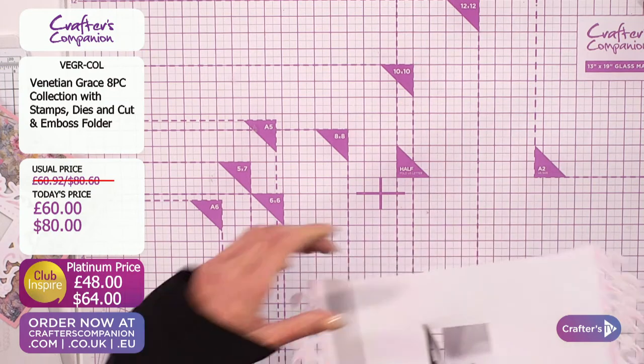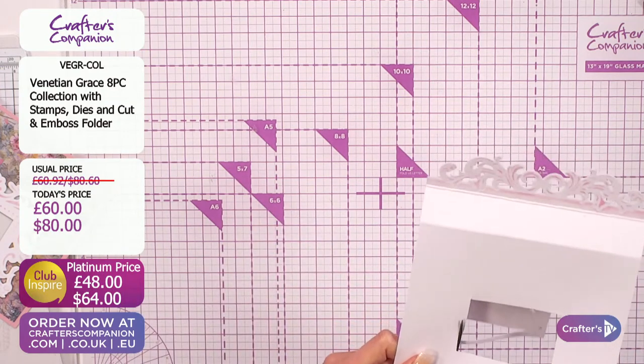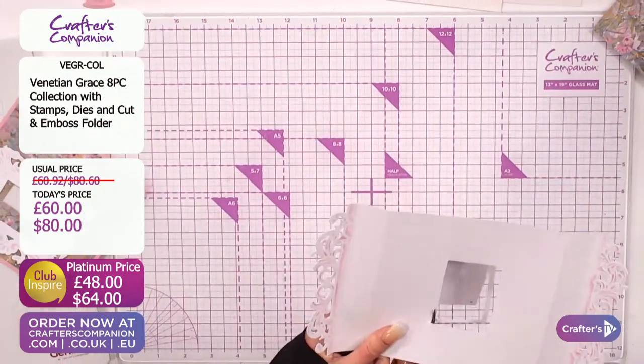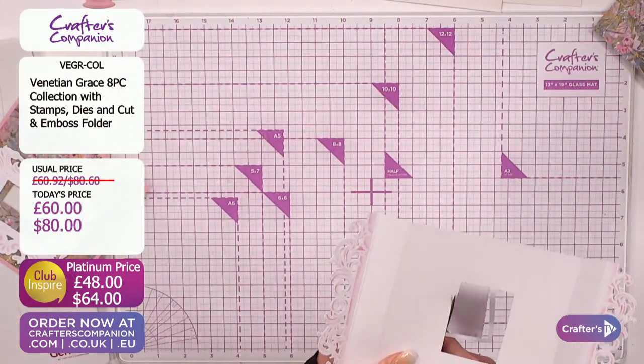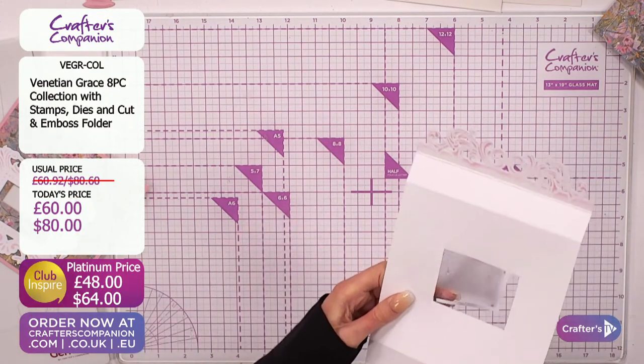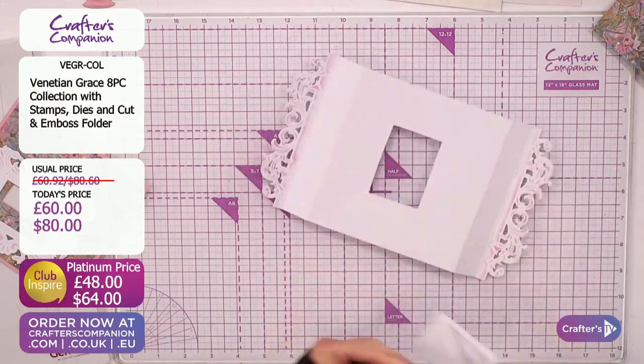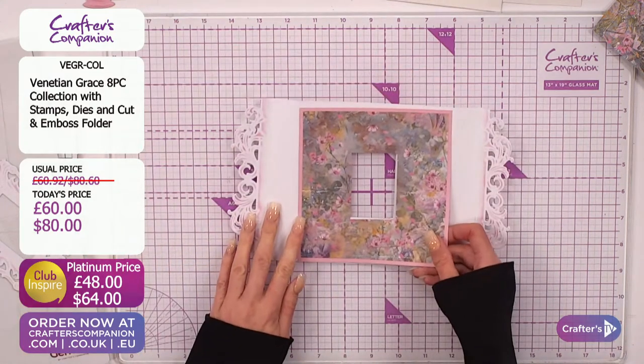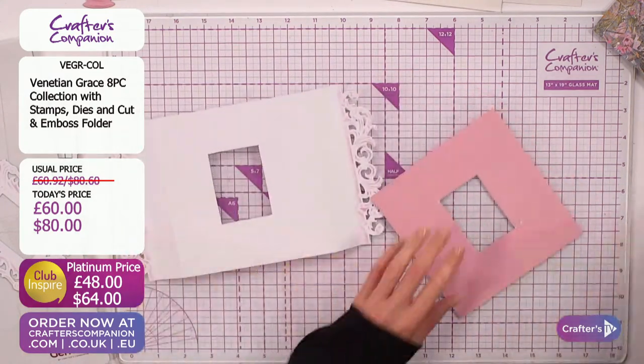I'm just going to snip a little bit extra off. Let's just go around again here just to finish this off, and then we're going to start to mat and layer it together. It just gives you a little point of difference to use that aperture rather than just having a frame stuck over the top. Having an aperture there just gives you that extra little bit of dimension. Right, that looks good enough to me.